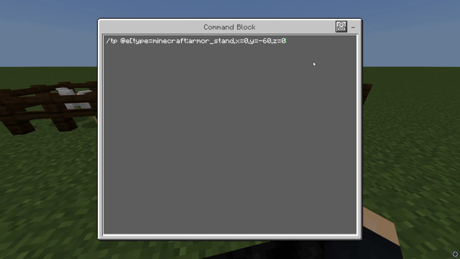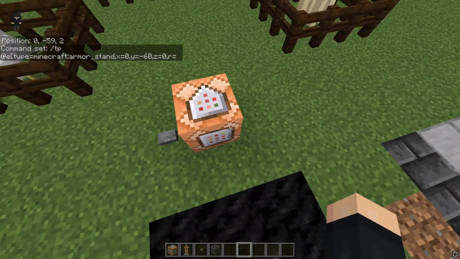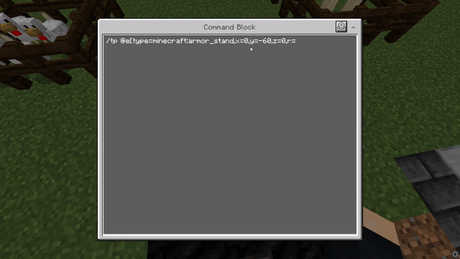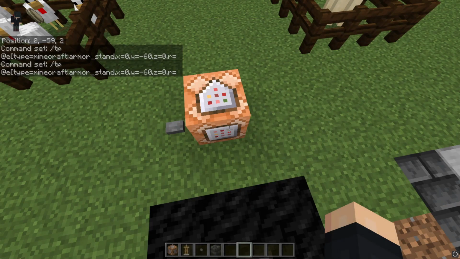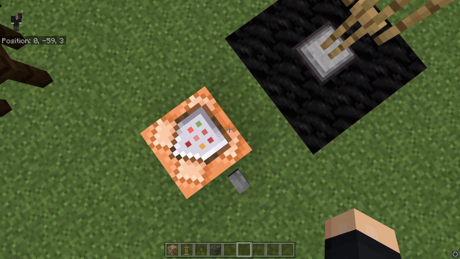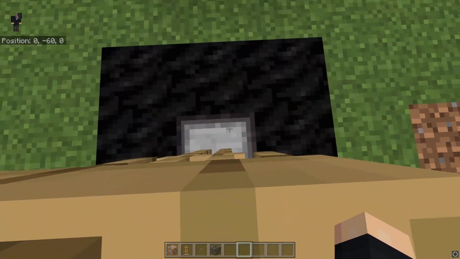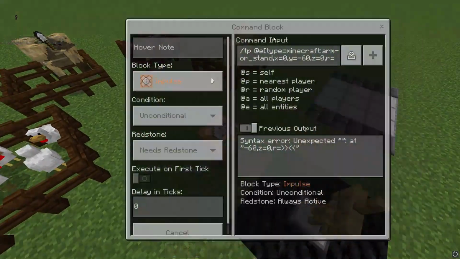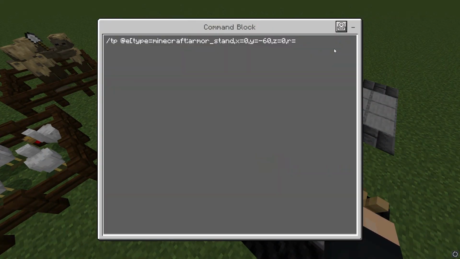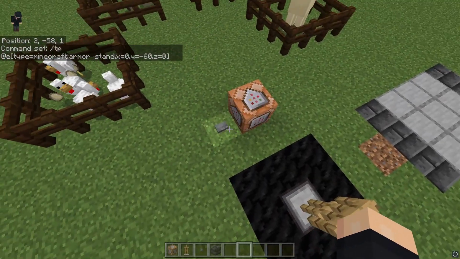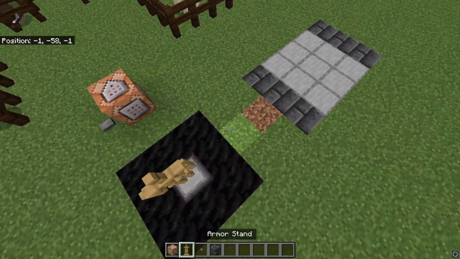Here is a part that I see a lot of people mess up. They forget to add a range, since we just covered the range. But since we are specifying the position here, we have /teleport all entities type equals minecraft:armor_stand, and the position here is x 0, y -60, and z 0. It is not going to be relative to the command block, the radius. Since we specify the position, the radius is going to be relative to the coordinates we provided.